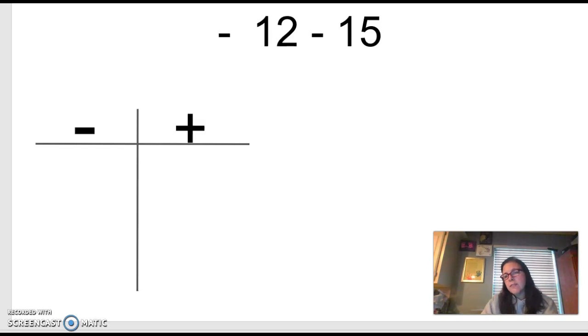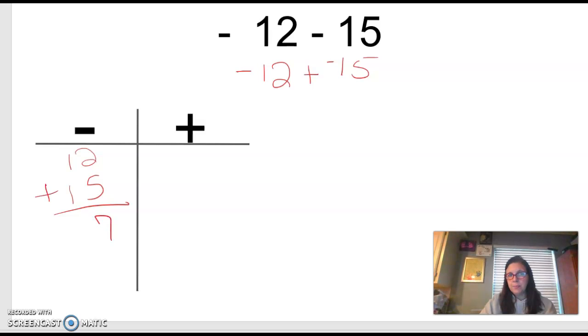So -12 minus 15, this is the one that's missed the most because we just assume the answer is 3 or -3, and that is not correct. So we're going to keep, change, and that's only because in the middle here it's a subtraction. So -12, we're going to change this to a positive. This +15 becomes a -15. So keep, change. Now we have two negatives. We have -12, -15. Since they're on the same side, we add them. It's -27 because we're in the negative column.